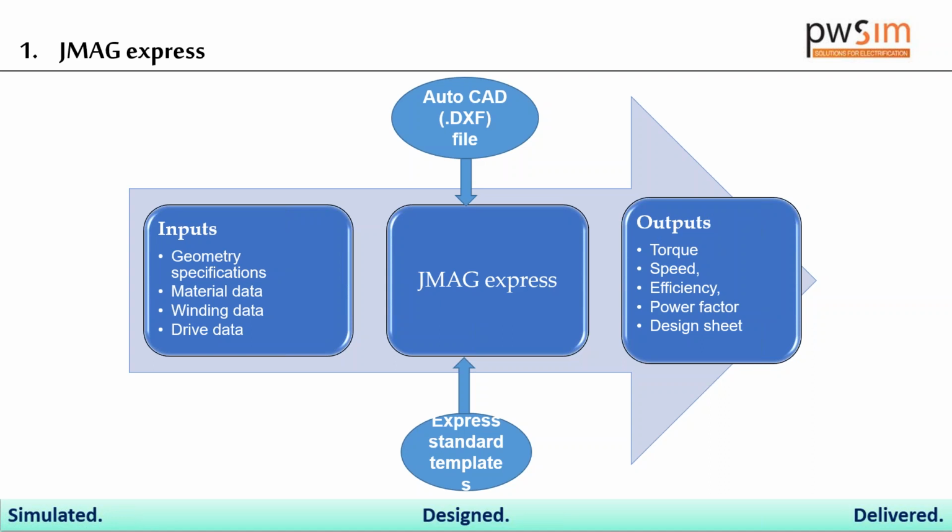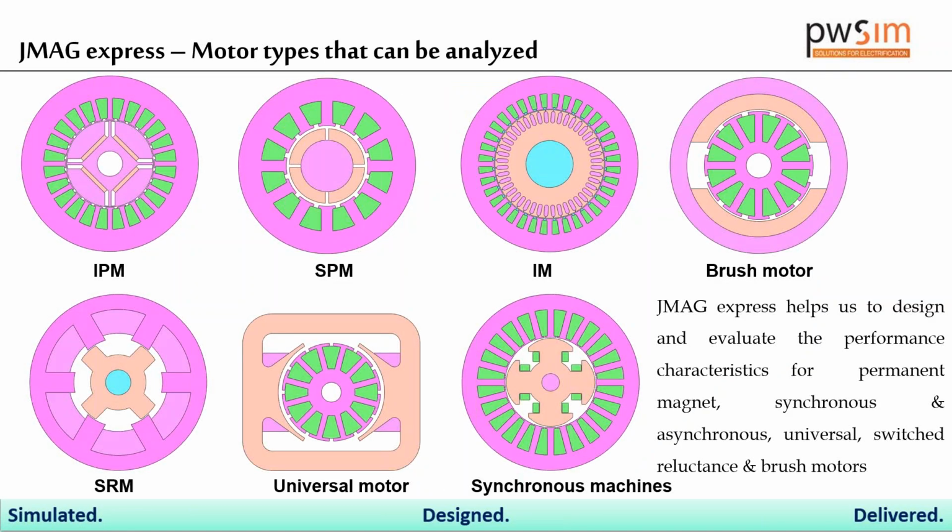So that will give you a better understanding about the software and whether your design is suitable for further analysis, or if there are some shortcomings in your design. So these parameters will help guide you to take your model to the JMAG Designer. Now, if you see, these are some of the motors that can be analyzed using the JMAG Express window.